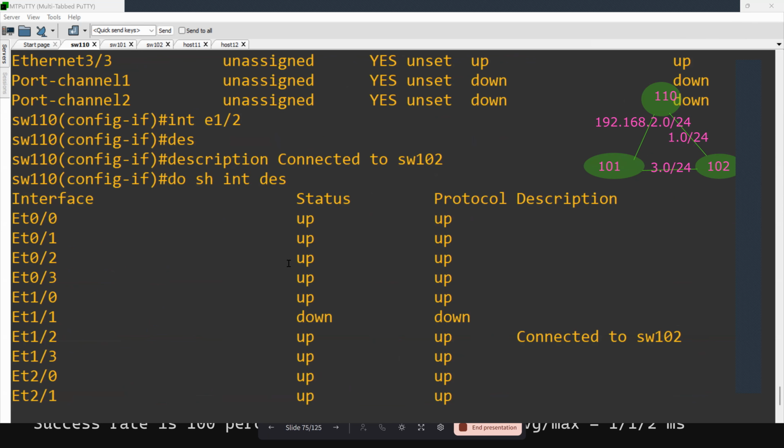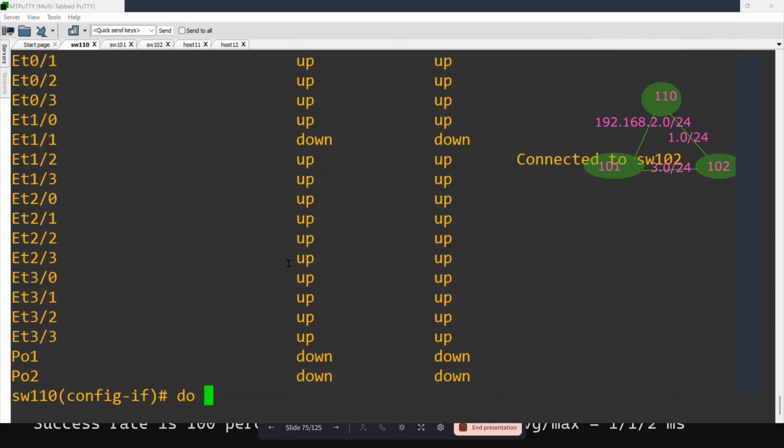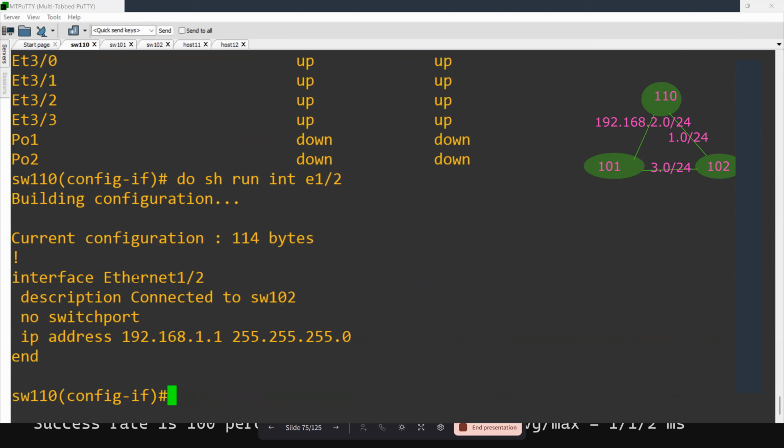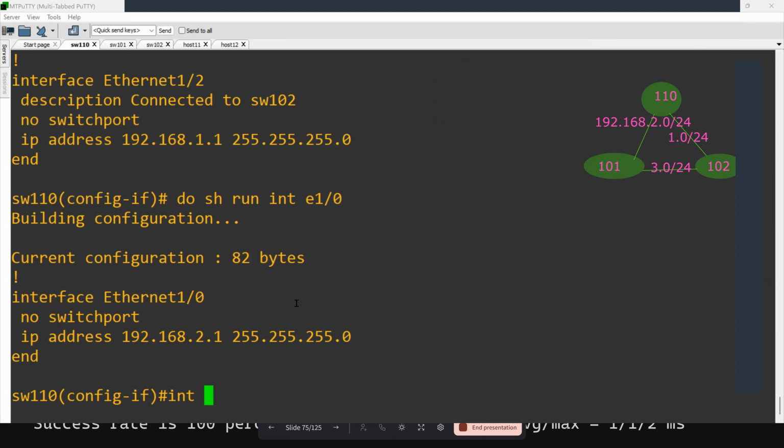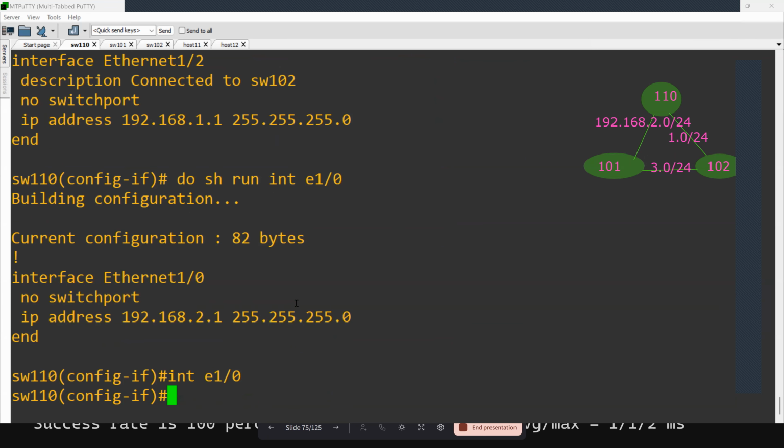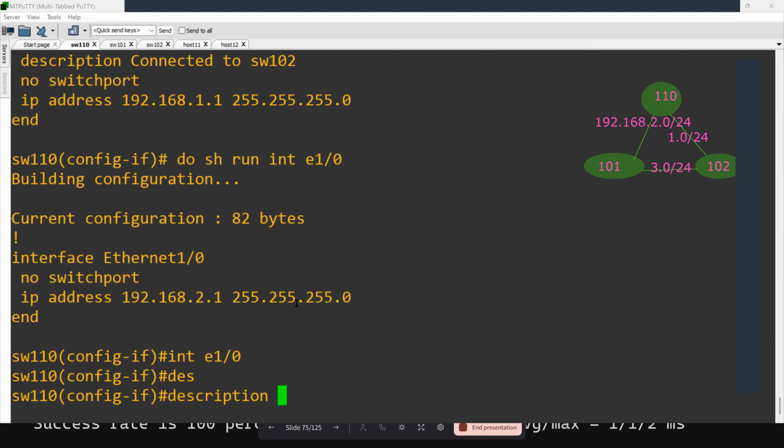You can see the description, or do show E1/2. Now we can see that E1/2 is connected to this switch. Then for interface E1/0, we want to give the description, connected to switch 101.